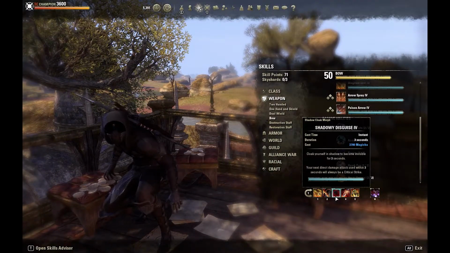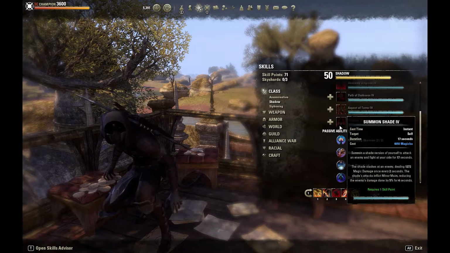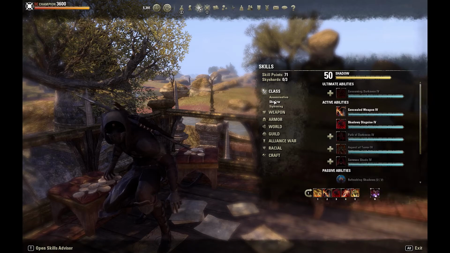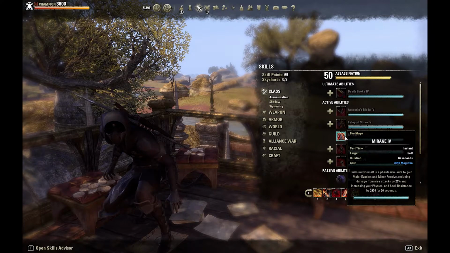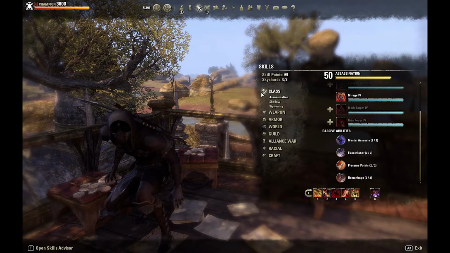The third skill, as a Nightblade, I'm using Shadowy Disguise. We get invisibility for 3 seconds, and that's it. Also, every time you cast it, you will get some major buffs, major resistance for 6 seconds, and this will also help out quite a bit for survivability. If you want to pump those numbers up, you can always slot on Blur and go with Mirage, minor resolve, physical and spell resistance, so in total we will get over 8,000 combining these two.